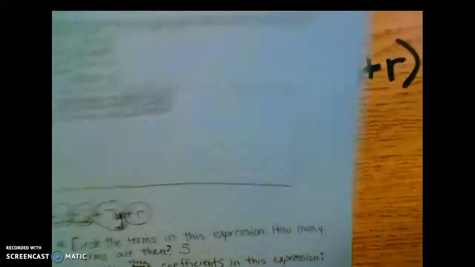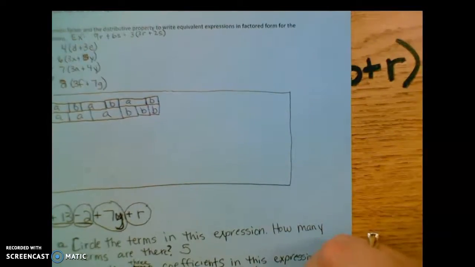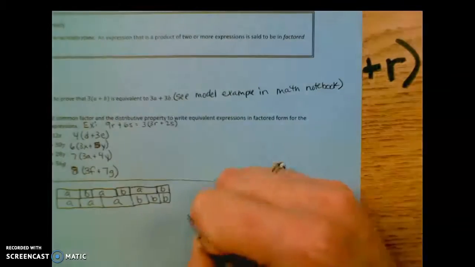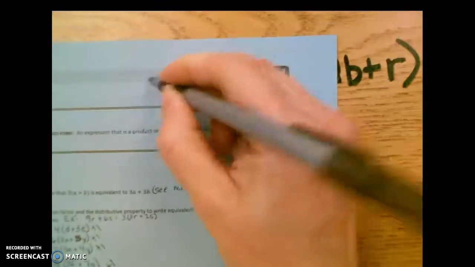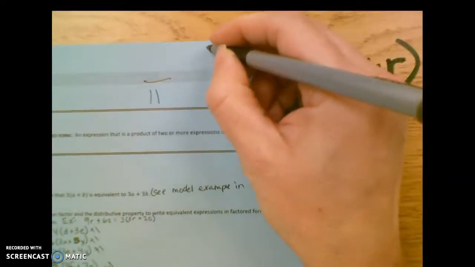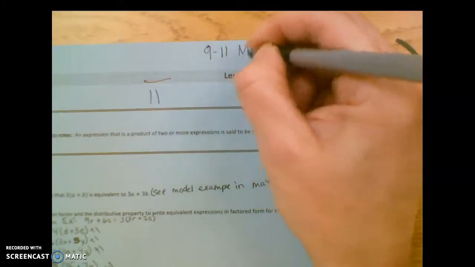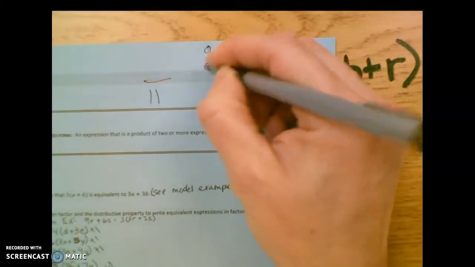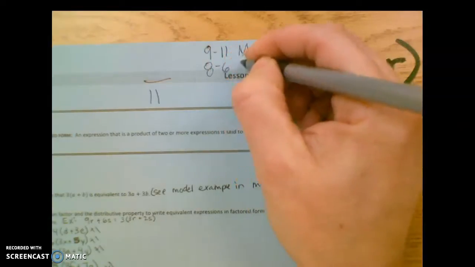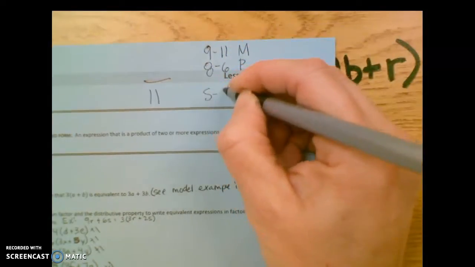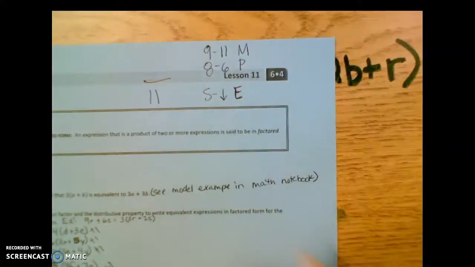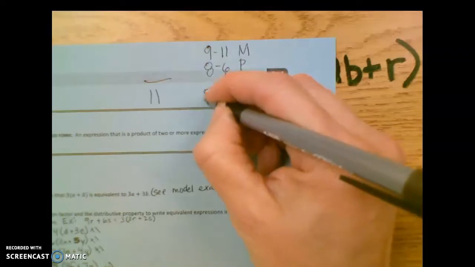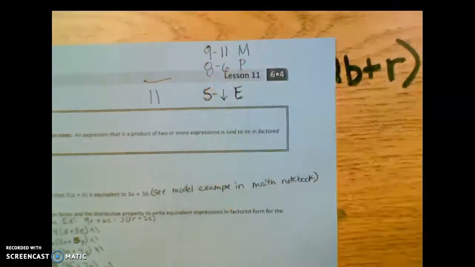So we have +1 here, +1 here, 2, 3, 4, 5, 6, 7, 8, 9, 10, 11. 11 possible points today. If you got between 9 and 11, great job. You're on the right track. If you got between 8 and 6, you're progressing. If you got 5 or less, again, I'm not concerned. That's okay, but make sure you understand what your mistakes are. And if you are not sure, come and see me so that we can clarify it.